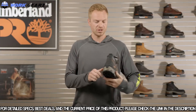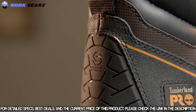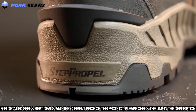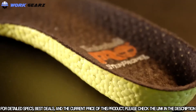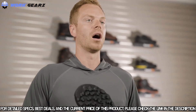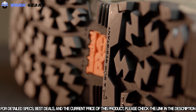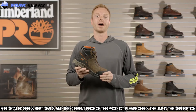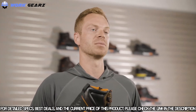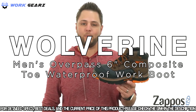The Work Summit also features patented ExoSpine technology to help lock your foot into place, and new Step Propel technology for shock absorption and energy return all day long. All of this is built on an all-weather TPU outsole that's slip, oil, and abrasion resistant. If you're looking for a boot to keep you energized regardless of working conditions, try the Work Summit boot from Timberland Pro.